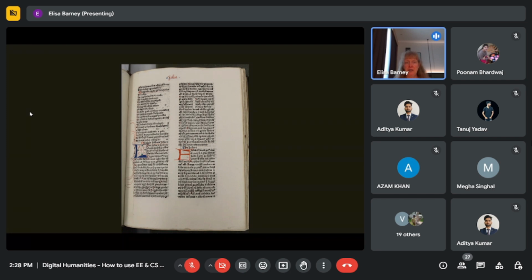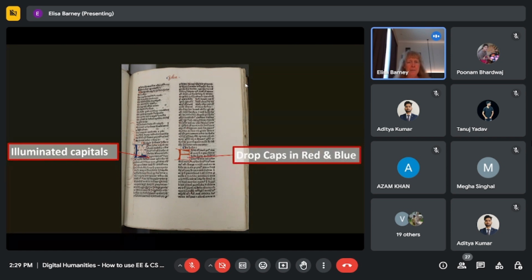I showed you that earlier as a sample of one of the historical texts. And these texts, like most old books, have these illuminated capitals, these beautifully decorated letters. Now, this one does not have any of the gold lettering that the most famous medieval books did, but it still was a nice hand-done illuminated capital in 3 different colors: red, blue, and green. And then there are these other capitals, drop caps, which are not nearly as fancy because they're only one color, and they're either red or blue.